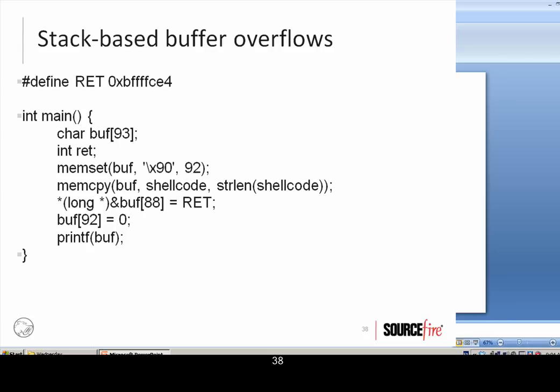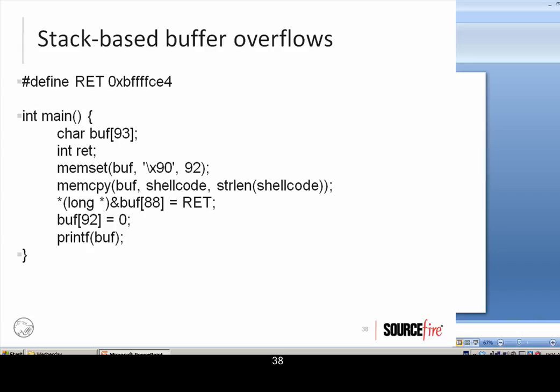So what we'll do is copy into buff. I filled buff with 0x90s, which is a NOP instruction. So if we happen to overwrite something too much and we start executing that, it doesn't matter. But in this case, since we know the exact address of buff, it doesn't really matter. We'll copy our shellcode into buff, and then at 88, so we have 88 bytes of nothing, we'll write 4 bytes for the return address. And then when we print this out and pass this as input to the program, we'll execute our shellcode, which prints out you win.